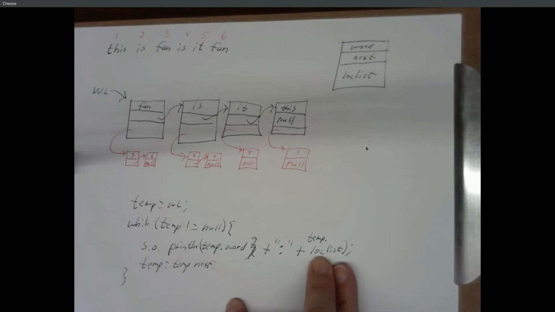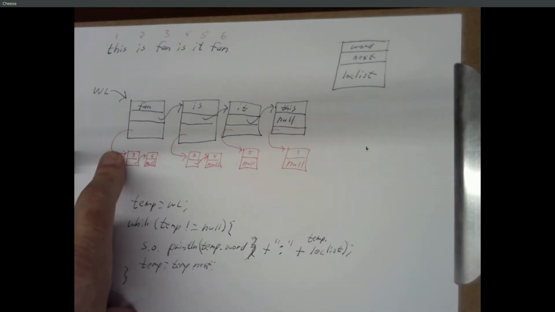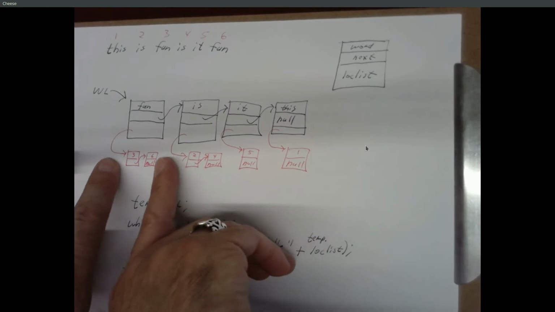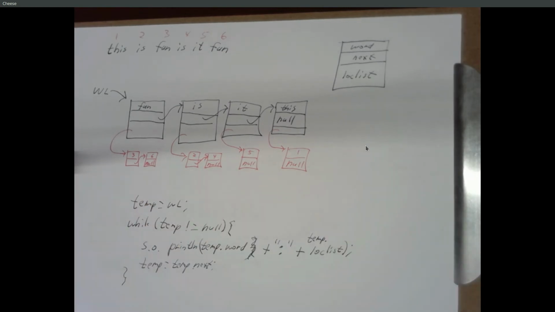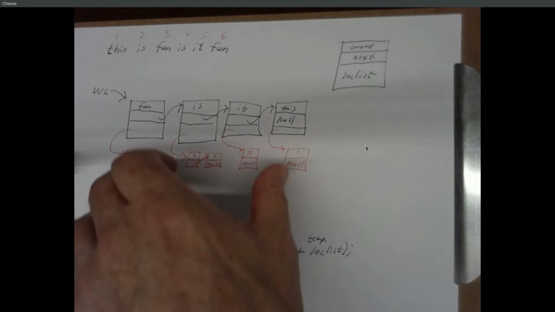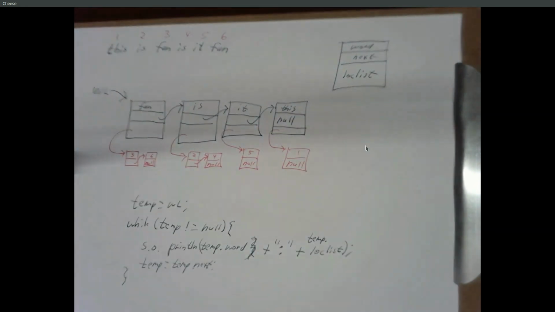Now where does this toString method come from? You have to write it, right? But when you're writing your location list, you're not thinking about words, uppercase, punctuation, PA2, all that stuff. You're just thinking, I'm going to make a list of integers. I'm going to have a way to add to the end. I'm going to have a toString method. And you've done this before, right? You made linked lists multiple times in 222. You added to the end of lists when you implemented queues. And you're going to port it to Java. Well, Java looks like C. So that piece, not too bad. And in fact, none of the pieces should be too bad. It's really designing the pieces in a way that they fit together and then putting them together.